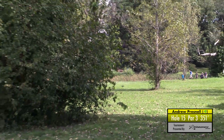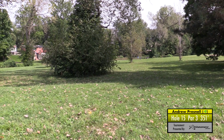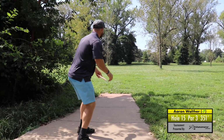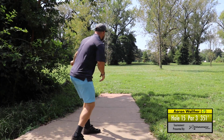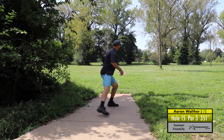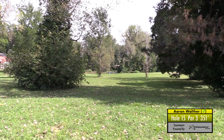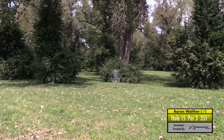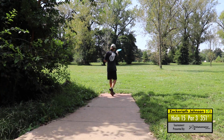Andrew going to the right side of the tree here. He hits that early tree there. So he's gonna have to fight through there. If he's on that left side, he's gonna have to probably throw a blind shot through the pin. The brush around those trees is very thick. This should be sending it here. Perfect shot, perfectly around the tree, parks it. Beautiful shot. Zackeriath hoping to go down the same line.